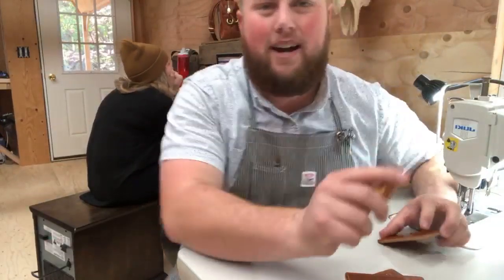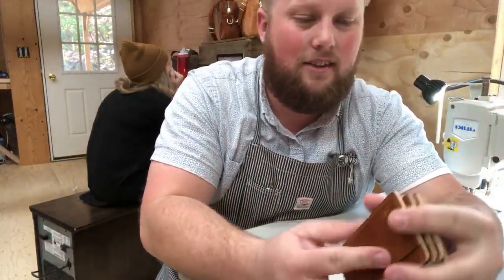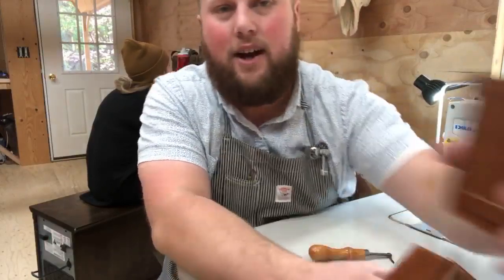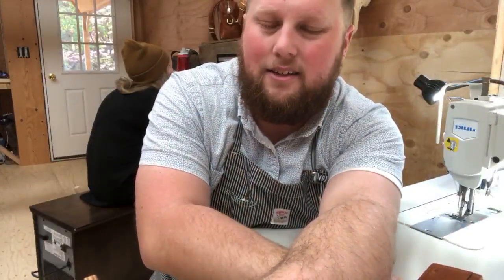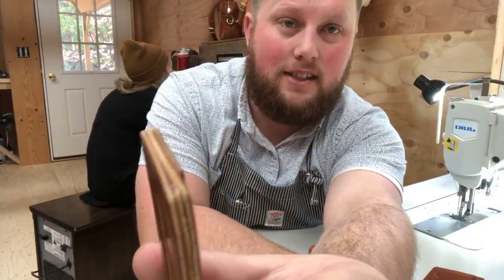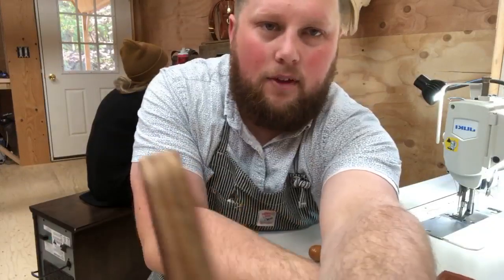I was thinking about it just a few minutes ago. I started burnishing these 54s. This is the one that actually got burnished, or just slicked down, I guess you should say. I don't know if burnish technically implies that. No, this is still considered burnished. I just didn't do the beeswax and the saddle soap. This is just slicked down with water. But trying to get a little focus on that.